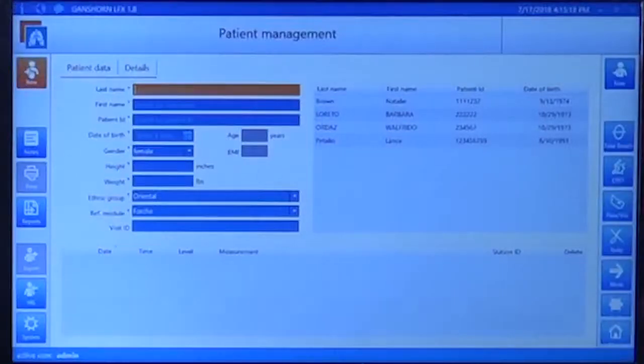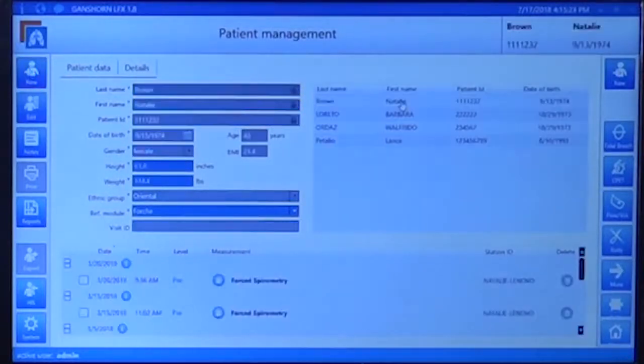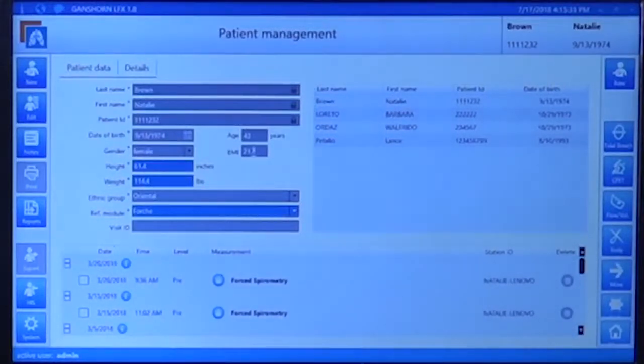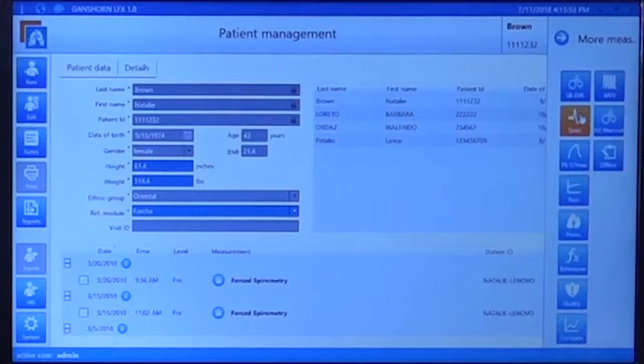When you select one patient, you will immediately have all the tests that have been performed on that patient. You can see in this case we have four spirometries in all these patients. And to add a new test here, the only thing that you need to do is select the test that you will be using. Either the forced spirometry, the slow spirometry, click on more and you have here slow spirometry, or maximum voluntary ventilation. The rest of the modules are modules that will be added as you add new equipment to the system. This is the same software that we use for body plethysmography, diffusion, broncho provocation, etc.